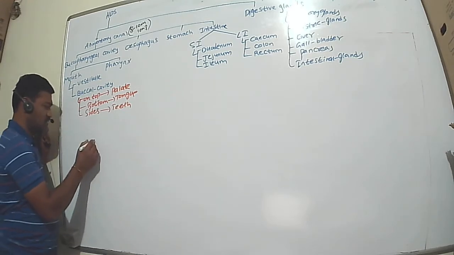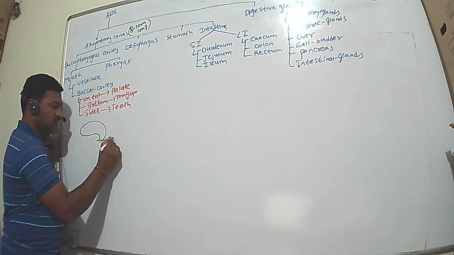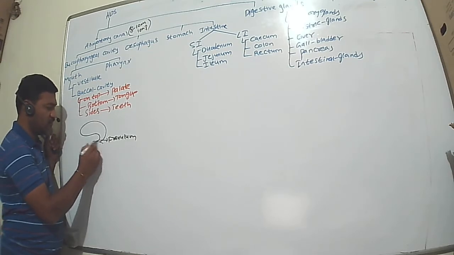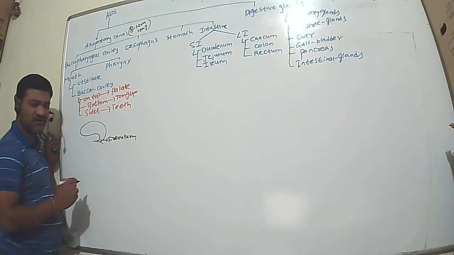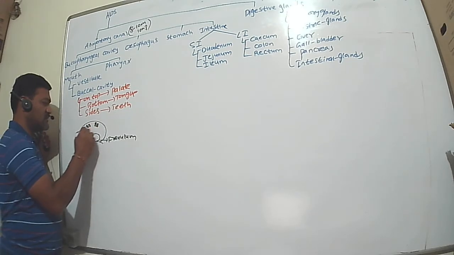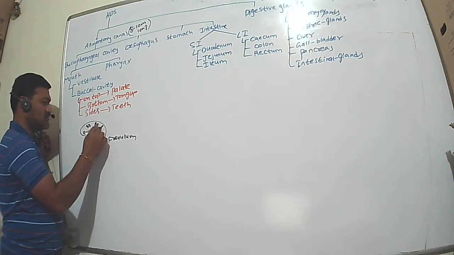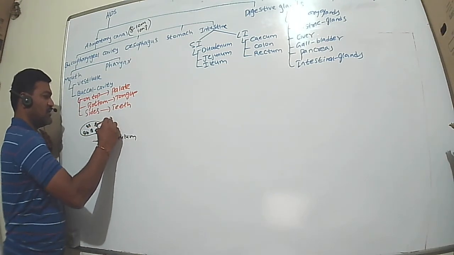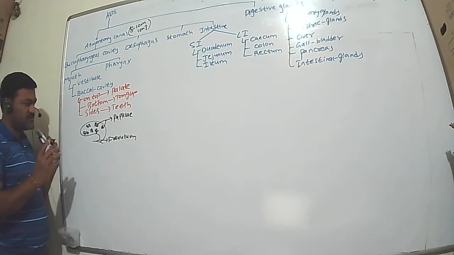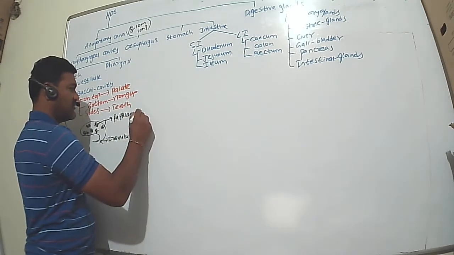But this tongue, it's held to the floor of the oral cavity by a fold. That's called as frenulum. And the surface of this tongue has many taste buds. But these taste buds are grouped into some groups. These groups are called as papillae, taste papillae. So the taste papillae are groups of taste buds. And of this taste papillae, there are 4 types.